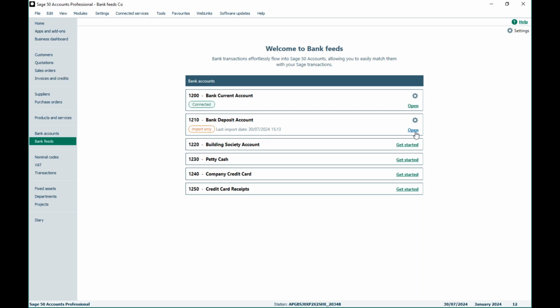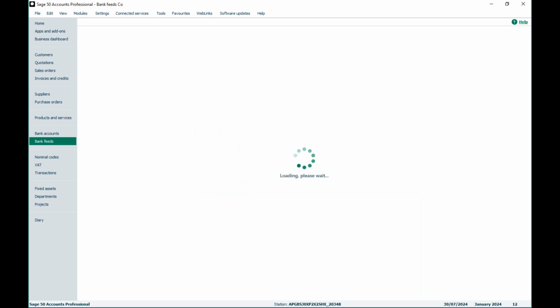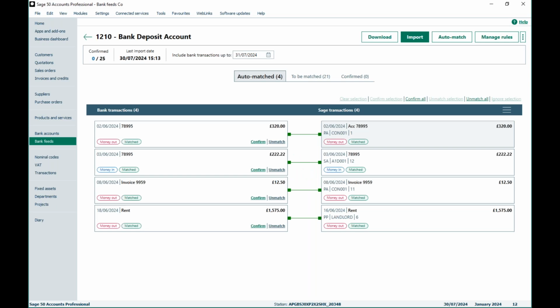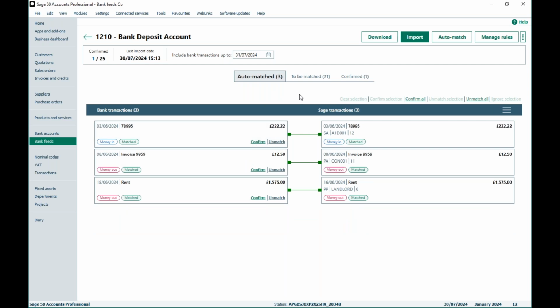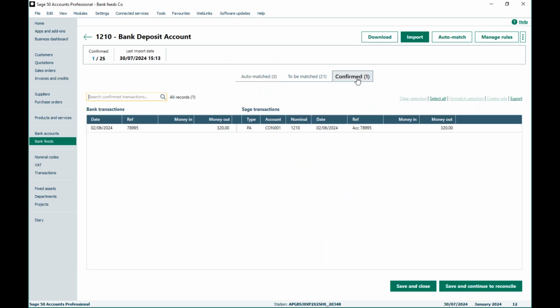If we pop back in to the bank feed, and if you wish to create a rule from a transaction, we'll just confirm that one again, and then pop into confirmed.